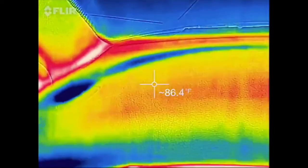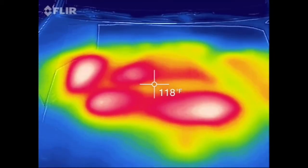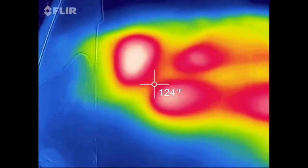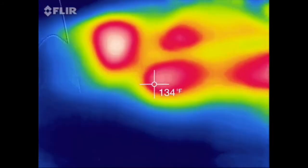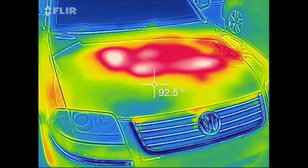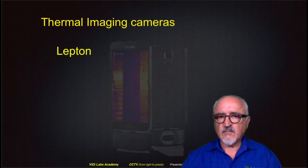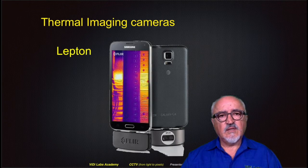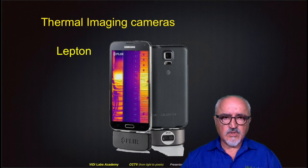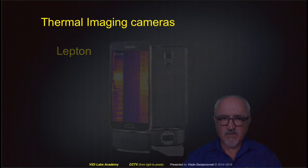Some manufacturers even put two cameras on one pan and tilt head, for example, both looking in the same direction, one thermal and the other a standard camera, so that when monitoring or surveying an area, both types of video streams are available. A new type of very small thermal sensor is the so-called Lepton design. The FLIR Lepton design is a radiometric capable LWIR camera solution that is smaller than 10 millimeters, fits inside a smartphone, and is 1/10 of the cost of traditional infrared cameras.